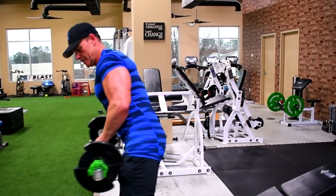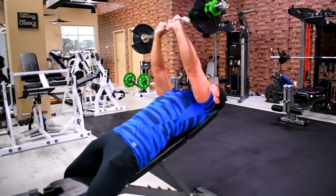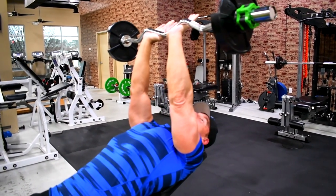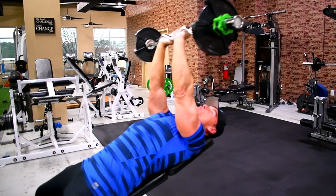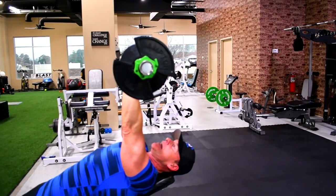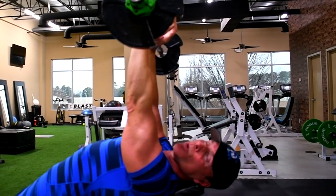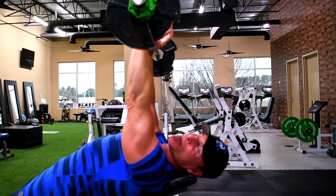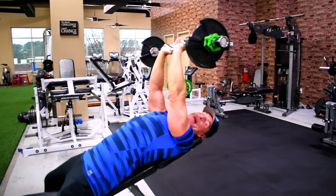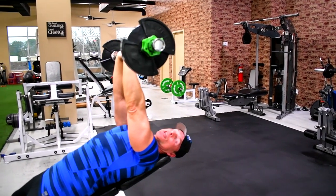Sit comfortably, weight again relatively light. All we're gonna do is go to the very top of the bench. Neck is gonna be comfortably placed. Hand position on this is gonna be open instead of grabbing the bar. The reason that we want it open is because when you grab the bar, you're gonna engage the forearm. All we wanna do is engage the tricep. So we wanna minimize the engagement of the accessory muscles and maximize the engagement of the primary muscle group, in this case, the long head.